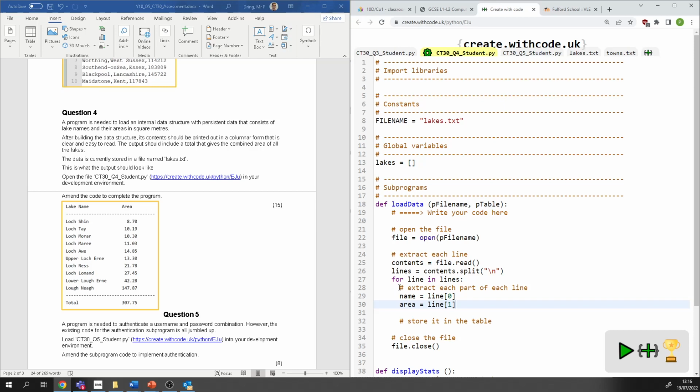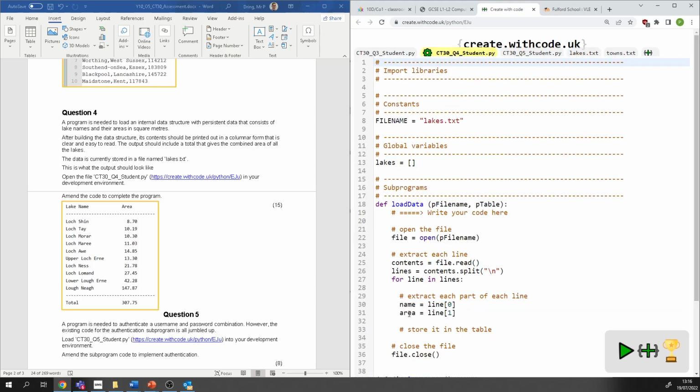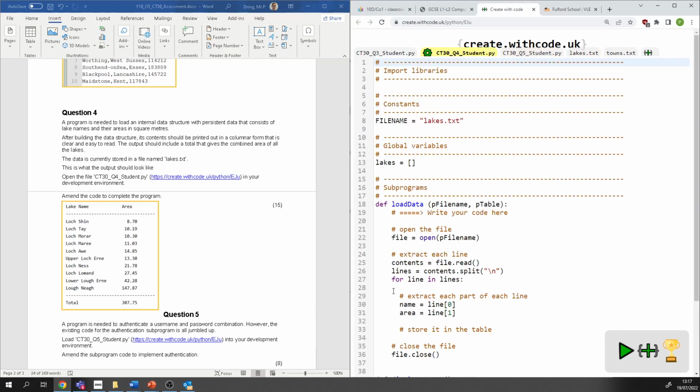Thank you. So yeah, we spotted what we've forgotten to do here. This at the moment is only going to get the very first character of the line. So it's going to get an L for name, and then it's going to get the second character, which would be an O for the area. I don't want that. I want to get the first value up until a comma, and then the second value after a comma. That's what I want to do. So how do I do that? Well, we need to extract it.